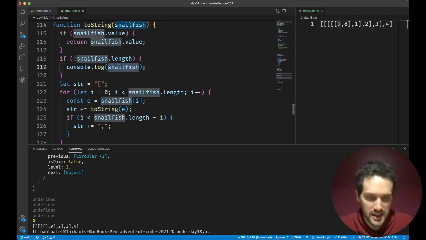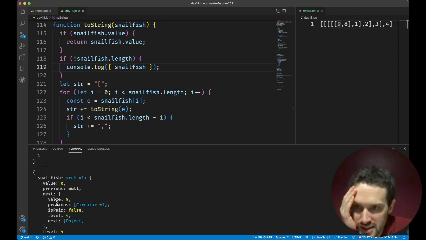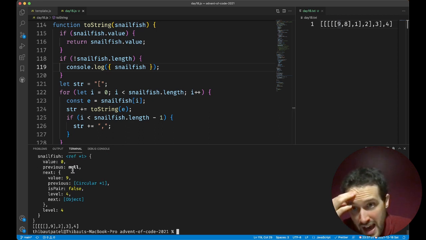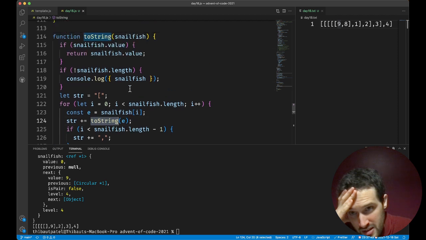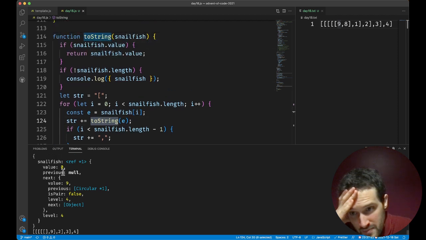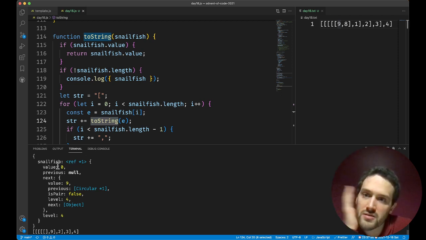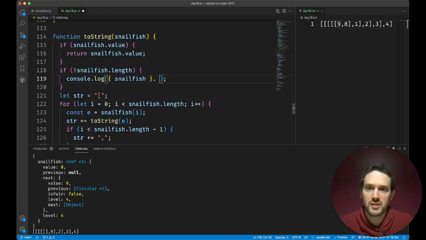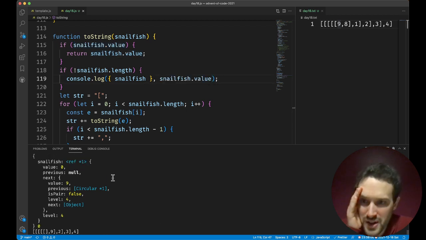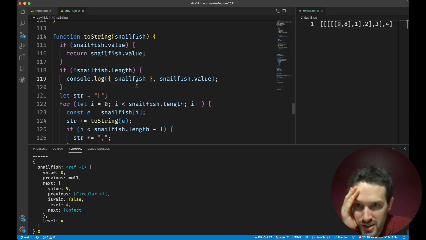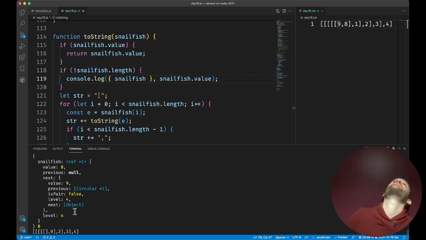And here, let's put that inside like that, so we see a good display of things. Snailfish, okay, here we have actually this function that is called for just one value. Which means, but the value is set to, that makes no sense, dude. Dude, what's up? So look, snailfish. Oh my god!